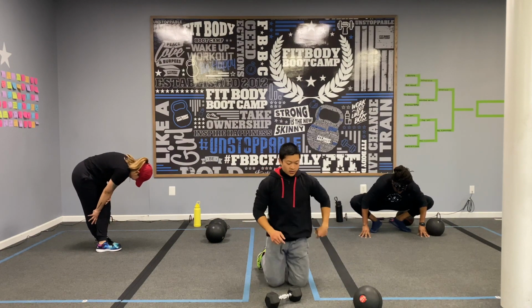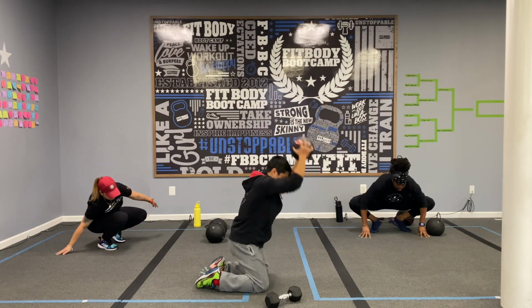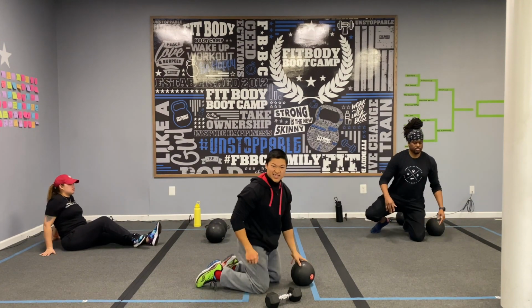Number 4, if you have a medicine ball, you'll do a kneeling slam. You're here, bring it up, crunch down, and kneeling slam here. 12 to 18 of those.